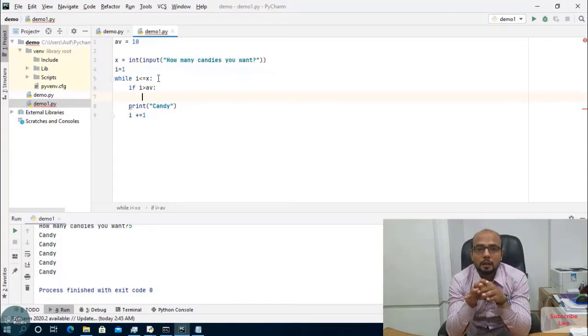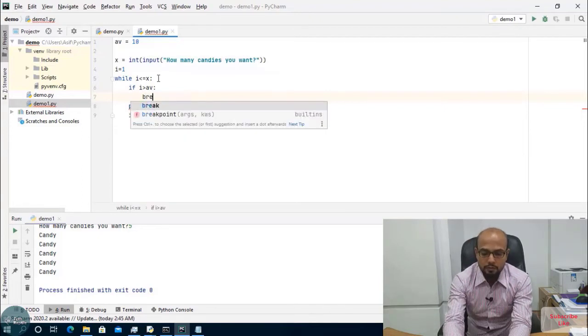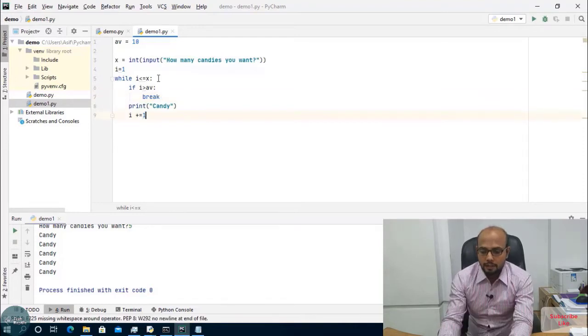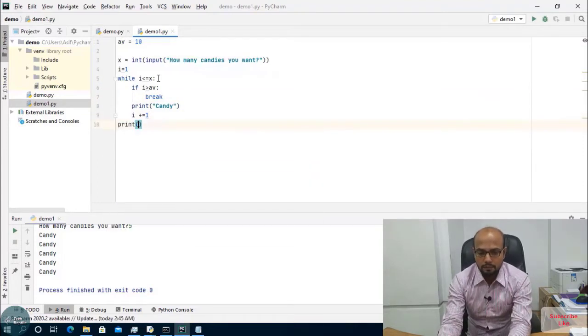That means the execution of the while loop will be stopped, and that's why I am going to use the break keyword. The break keyword does not stop the total execution, it will jump out of the loop. To check this, I can print something like good day.